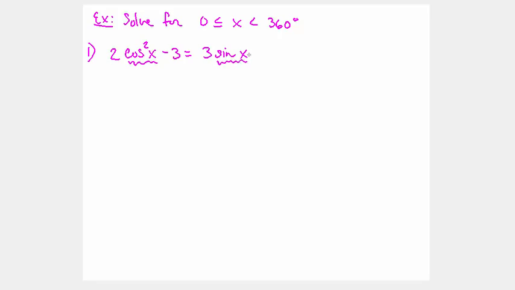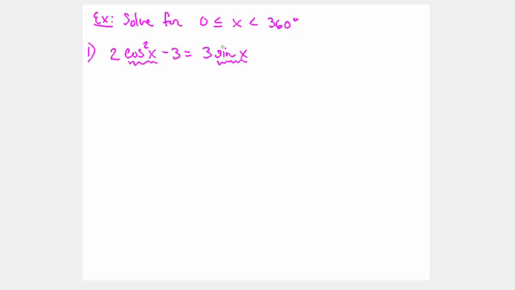Now, if we're going to end up trying to factor this, as it looks like it might be lending itself to, we'd want those to be the same. Otherwise, we have too many different expressions floating around and no really good way to factor them. So, we can make that happen, given everything we know about all the identities of these trig functions by now. There is a way, isn't there, to replace a cosine squared of x with something that has a sine squared in it. It doesn't really matter whether I go to the sine or to the cosine direction. The point is I need these to be the same trig function.